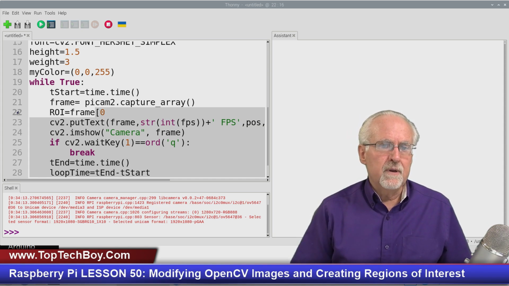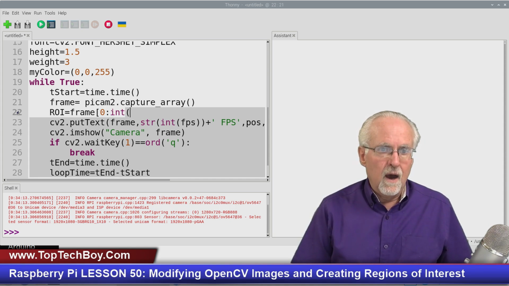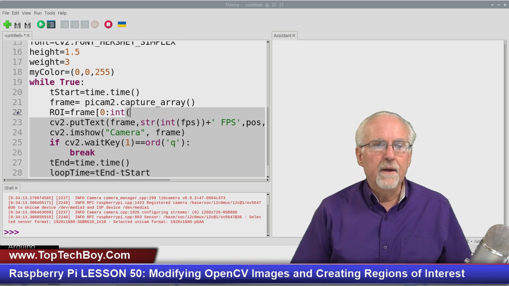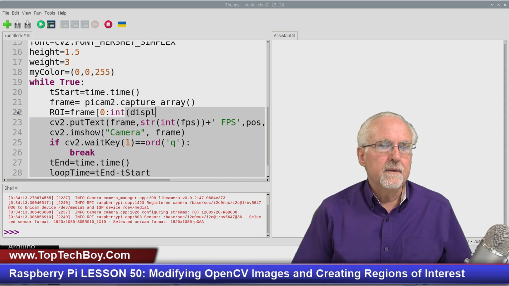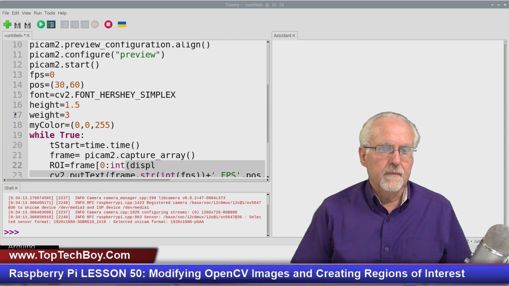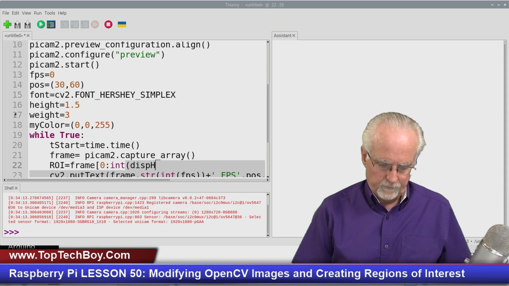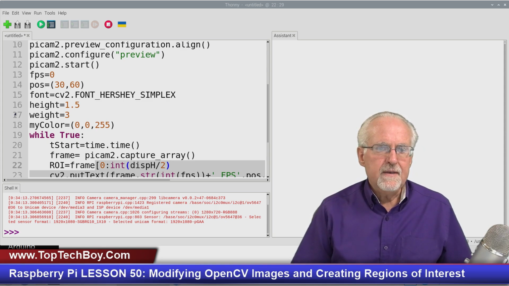So on rows, I'm going to go from 0 to int of display height, because it's rows, divided by 2. So that would be halfway. Okay. And then where do I want to go to on the columns?